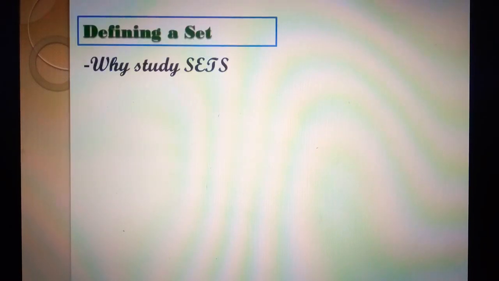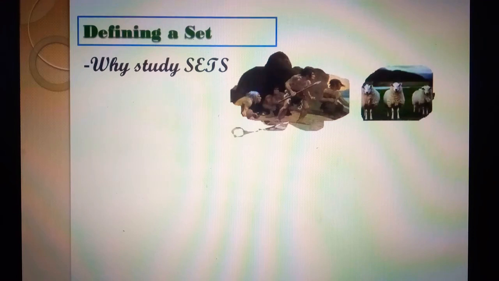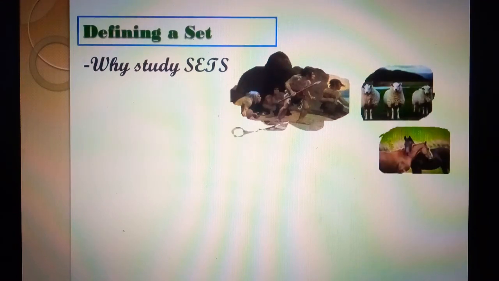So let's discuss first of all why to study sets. You see, we know that maths evolved from the need of early humans to count how many things are there. Now, while counting things, we usually count things of certain types together, isn't it? Like a person could have had 4 sheep or 2 horses. So the concept of collection or groups or set could also have come into being during those days itself. So this is an obvious use of sets.